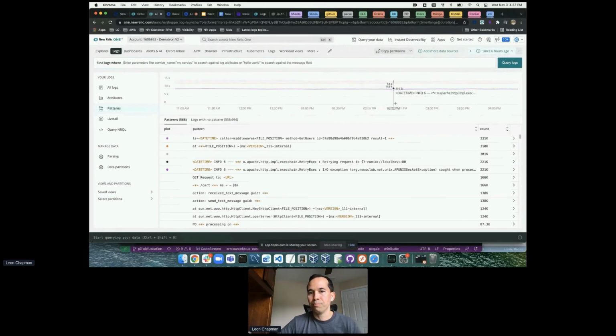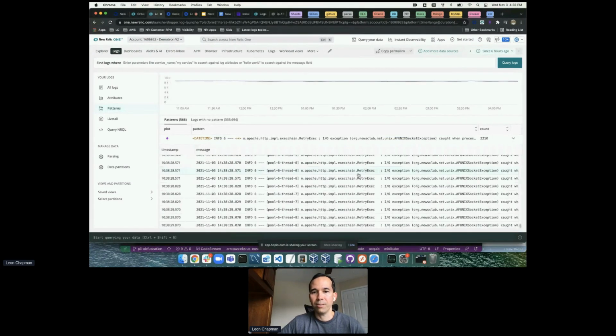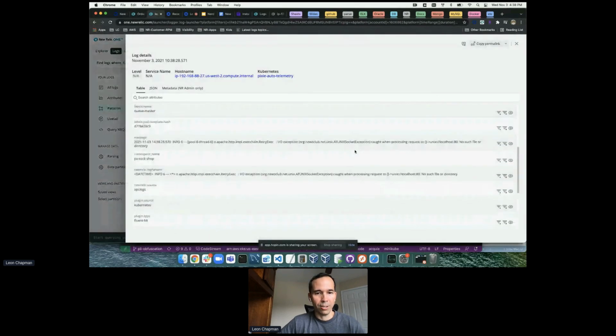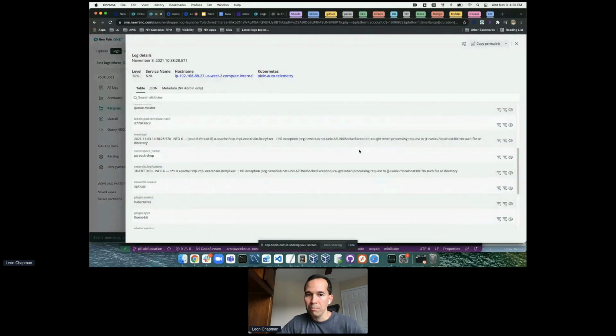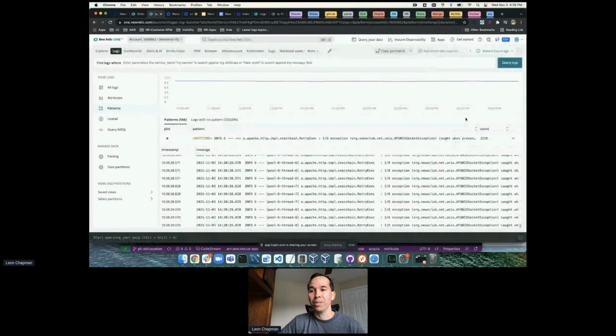So this will show you what patterns are going on within your logging environment. So, I showed how you can see errors in traces, in the logs, get metrics both back and forth, to correlate that. But at a higher level, how big of an impact is this in my environment? So here we can click on some of these. If you notice this one here, this is just an IO exception, no such file. So we're pointing to a file or directory that just doesn't exist. So that could be a problem, right?